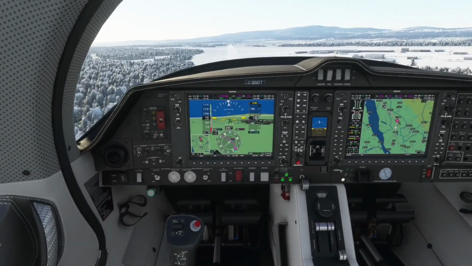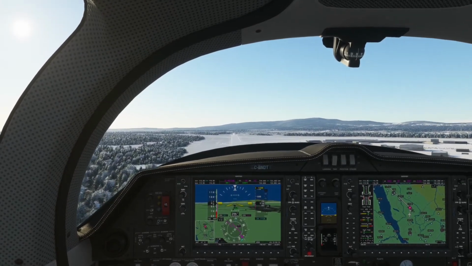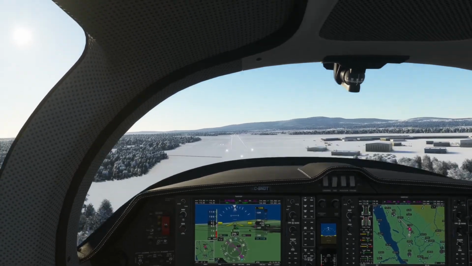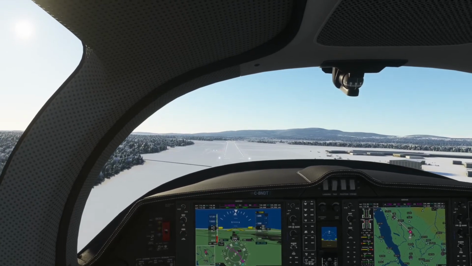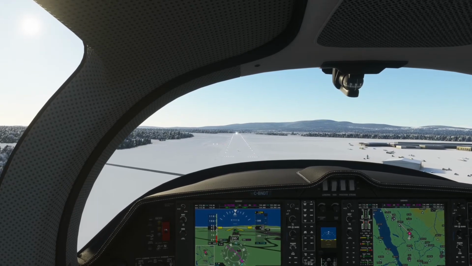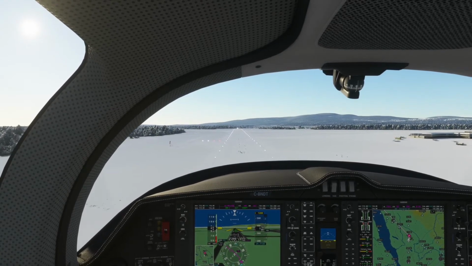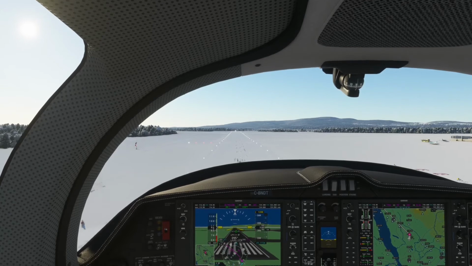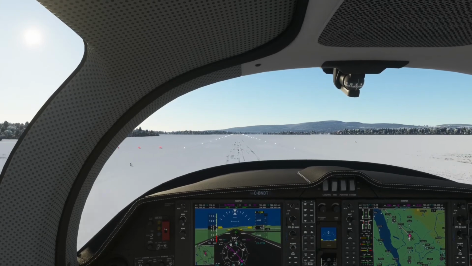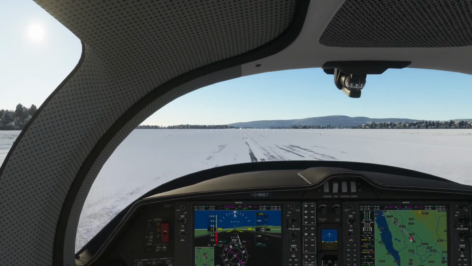And we got our gears down, flaps our approach, slowing to about 85 knots. Touchdown.